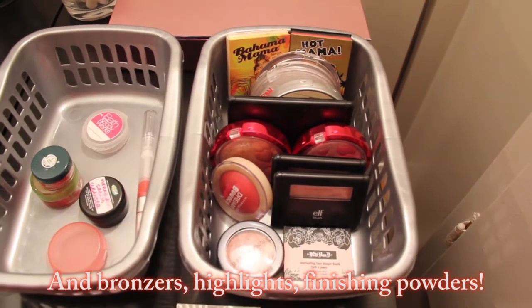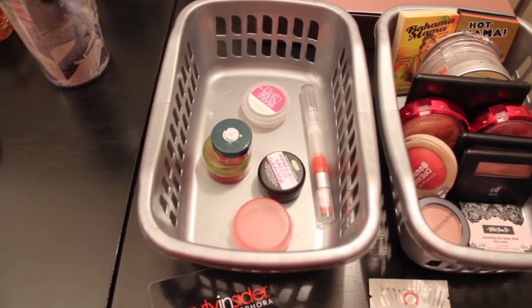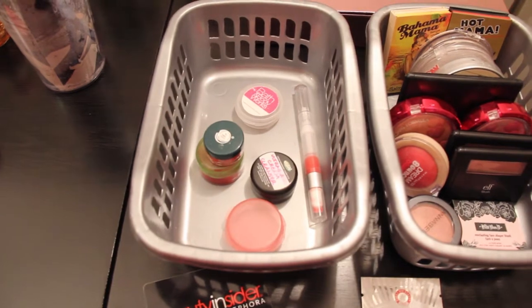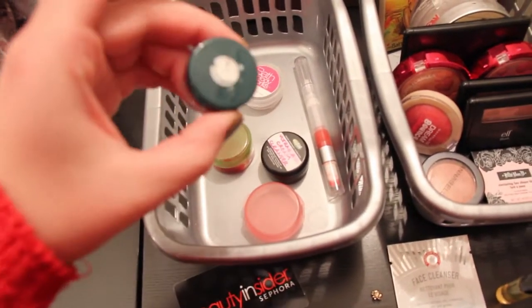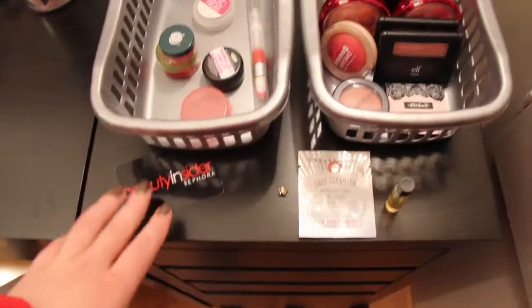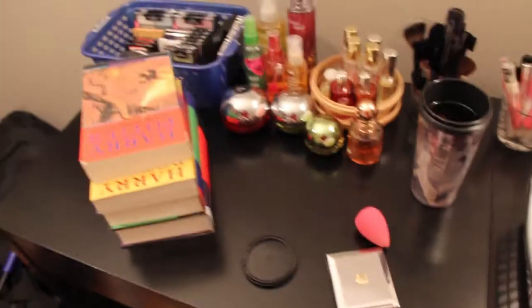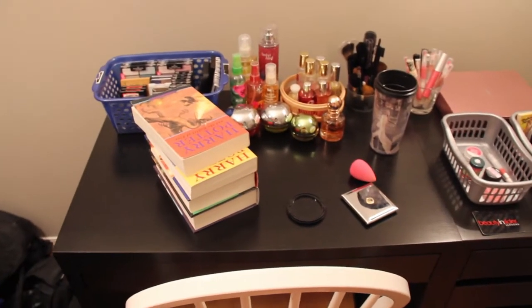Over here I keep my blushes — again, just a Dollarama storage container. Then in this bin I like to keep stuff that I'm going to talk about in my videos, so last week's video was me depotting and this is the end result. I have my support card here because I just found it — I didn't know where it was for a while. So that is the overview of the desk. The desk itself I got from IKEA.